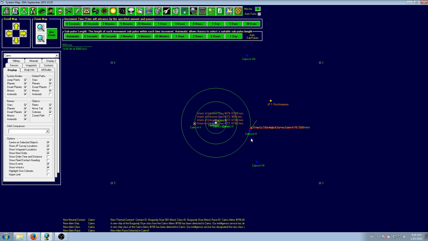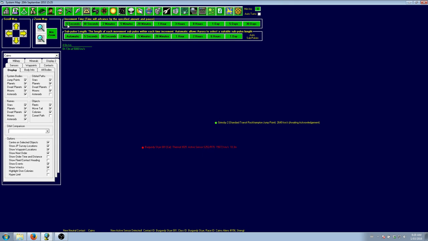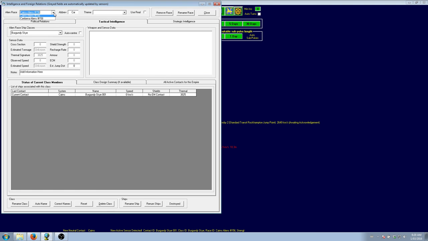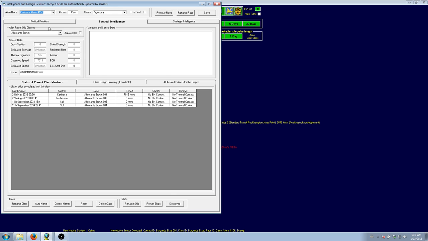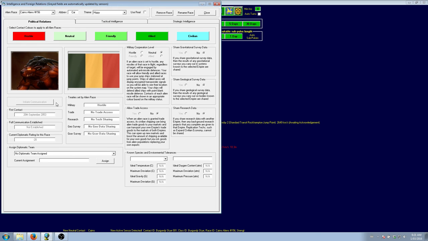Alright. Let's see what we have as contacts. Okay, so we got a Burgundy Sky. Cairns Alien, so it's a new one. It's not one that our intel is familiar with. Yes. It looks like we got some... That looks like a picture of Ifrit from Final Fantasy IX. No, not 9. 8. Almost. A little bit. Anyway.